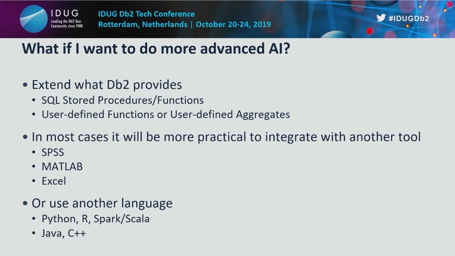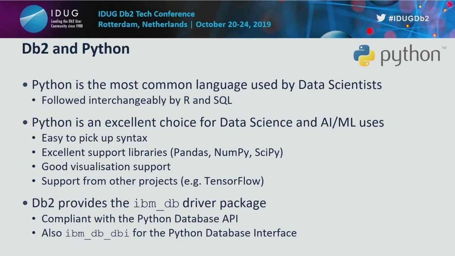But increasingly, what data scientists are heading towards is less so custom-built tools and more towards programming languages and writing their own applications. So a few of them mentioned there, but as we know, we can integrate these with DB2 as well. And I'll get to talk about Python a little bit now, because Python has emerged over the last probably 5 years as the de facto language, or certainly the most popular language for doing data science. Previously it was R, and R is very popular with statisticians, but a lot of data scientists are not statisticians by trade or by training. So they've tended to go with Python, because it's an extremely easy language to understand.